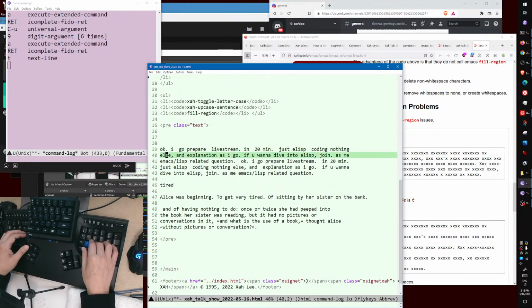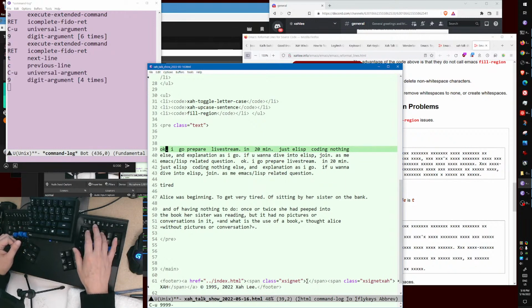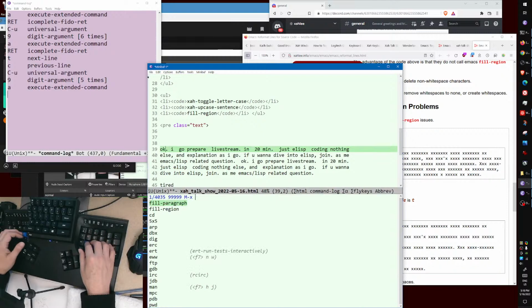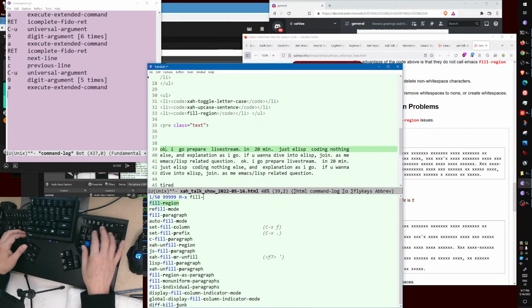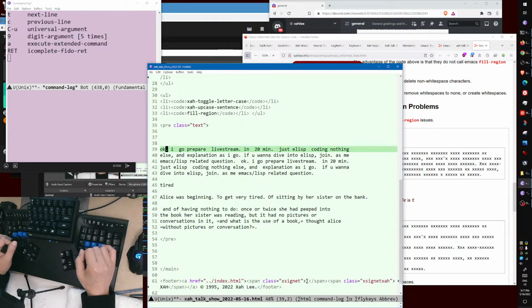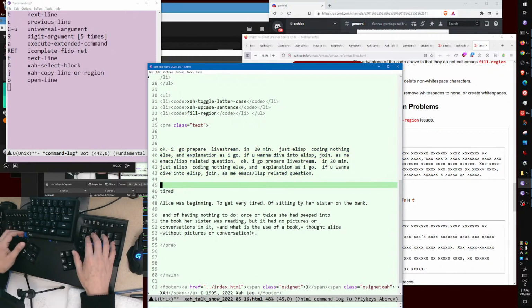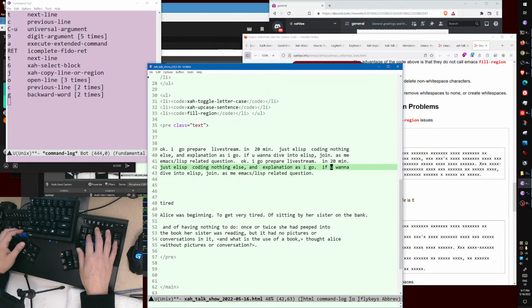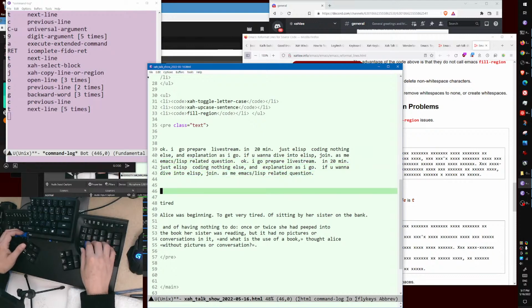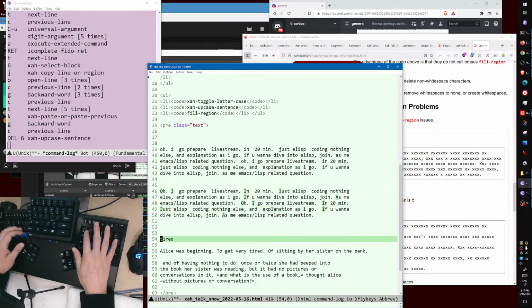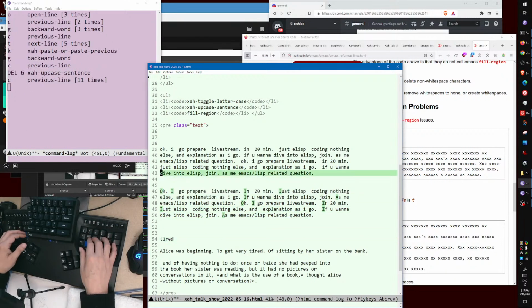You have to do fill-region, not fill-paragraph. Let's try it again. Control U, 99999 M-x fill-region. What? Okay, maybe because we don't have a paragraph, because Emacs is trying to look for capital letters when it tries to determine a paragraph. And when we tried the fill-region version, we didn't select the region, that's why.